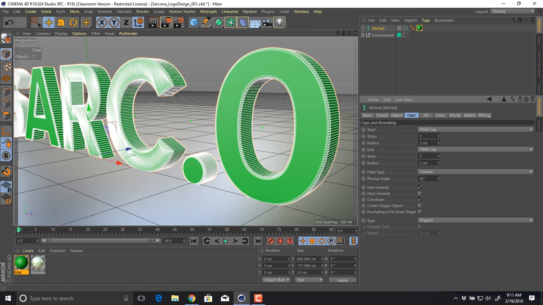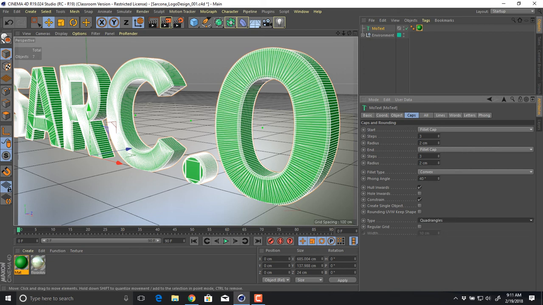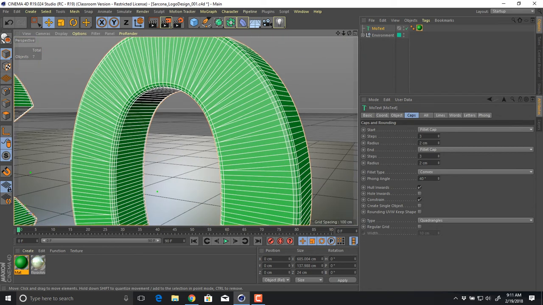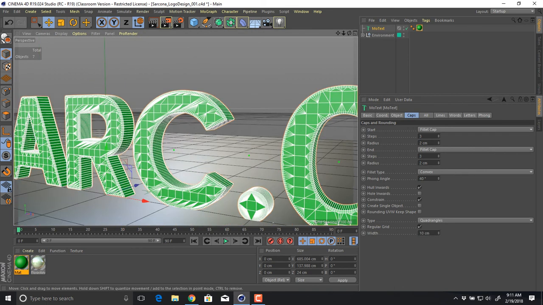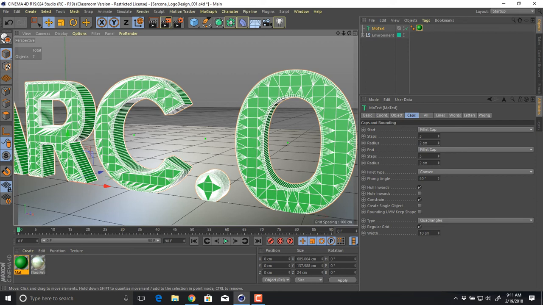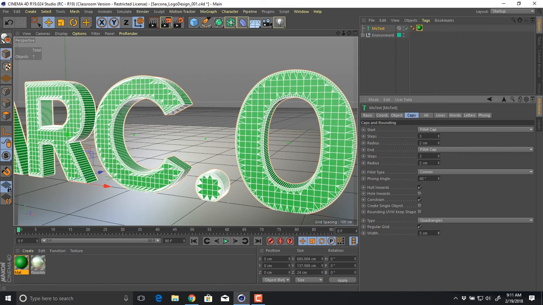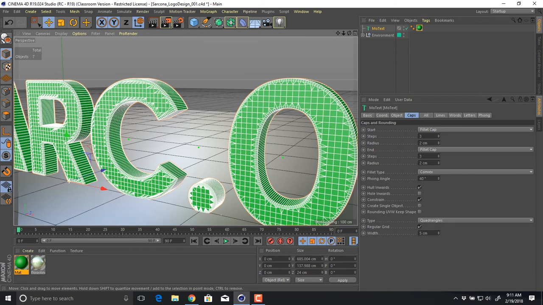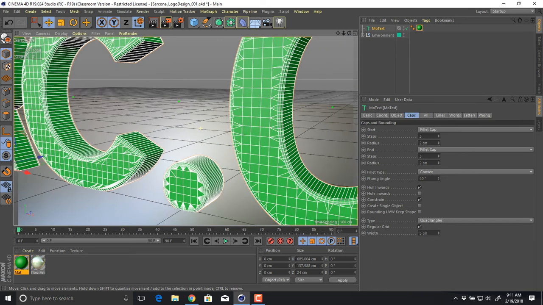So inside the caps, I'm going to go down here to type and choose quads. And this will give me quads. Now, it doesn't do a perfect job. You'll see some of these are still triangles. But what I can do is turn on regular grid. And then this creates, it looks kind of funky, but it'll create something a little bit more interesting once we actually explode this into different pieces. So if I change this to quads, and then I can lower the size of it. So something about there seems like it's pretty good.